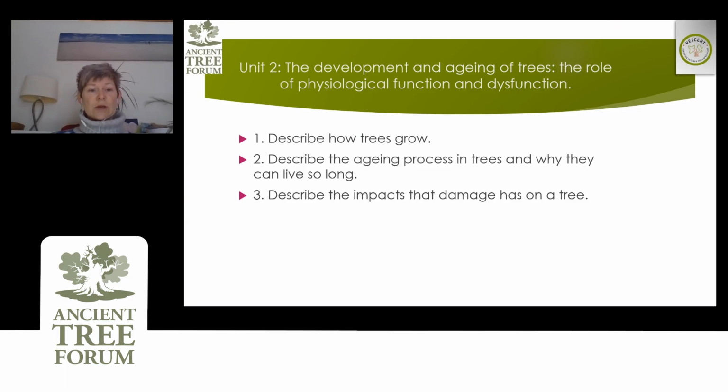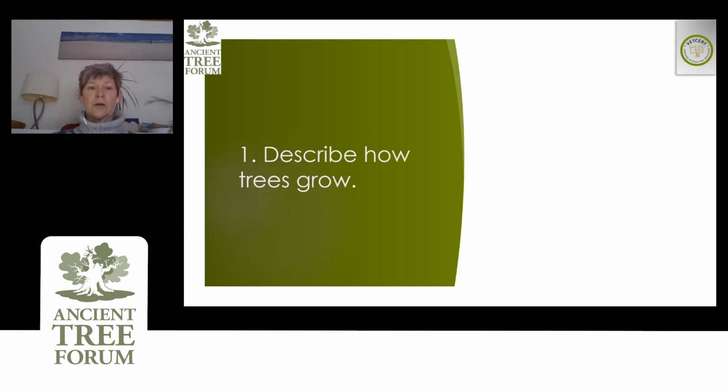So Unit 2, as I've said, covers the development and ageing of trees, the role of physiological function and dysfunction. And that's split into 3 subsections: describe how trees grow, describe the ageing process in trees and why they can live so long, describe the impacts that damage has on a tree. And we'll go through each of those in turn.